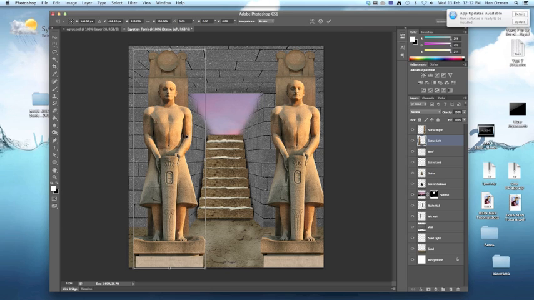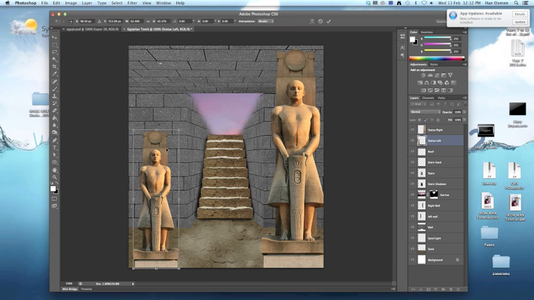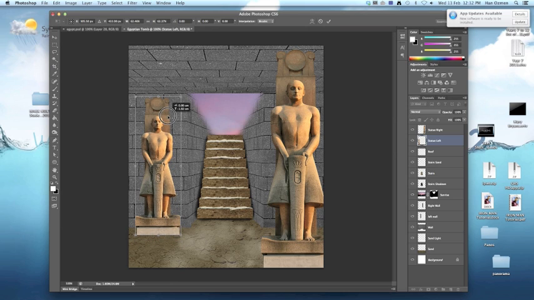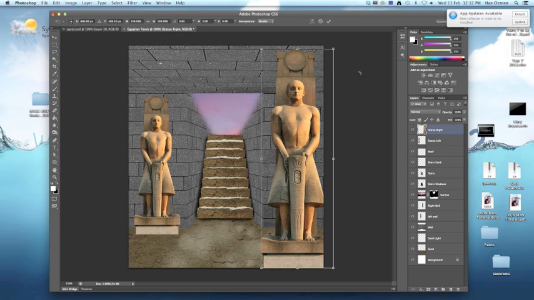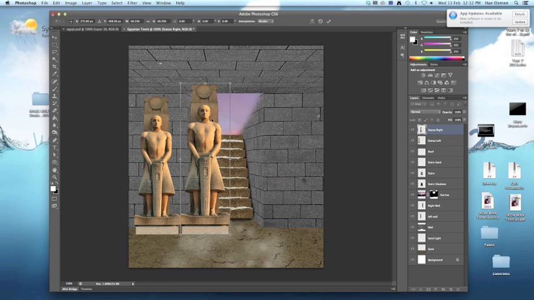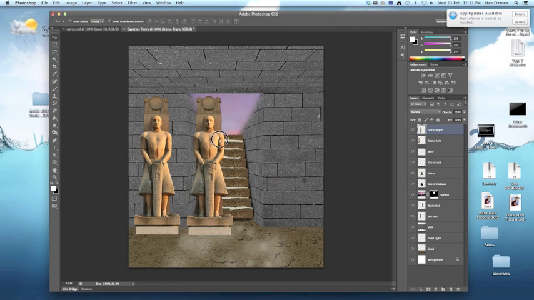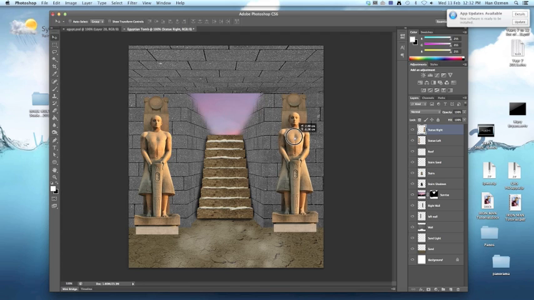A bit too big at the moment. When you're resizing, keep the ratio. To keep the ratio perfect, while you're resizing, hold the Shift key down, and it will keep the ratio between the height and the width the same. And that looks pretty good there. Let's also resize the right one, holding Shift down and resizing. And I'm just going to line them up, see if they're the same size. That'll do. Hit Enter to save and move it over. Good. That looks pretty good there.